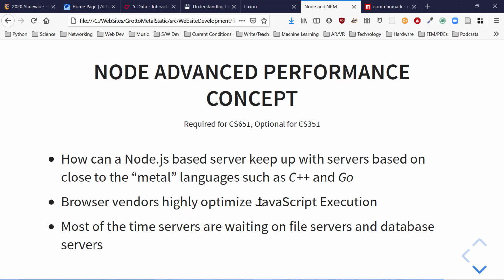The other thing is, most of the time servers are waiting on the file system or databases, or waiting on file servers and database servers. Processing a command in the server isn't usually the bottleneck.